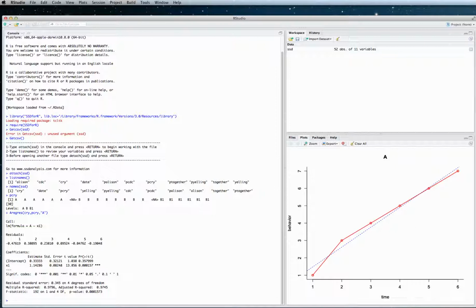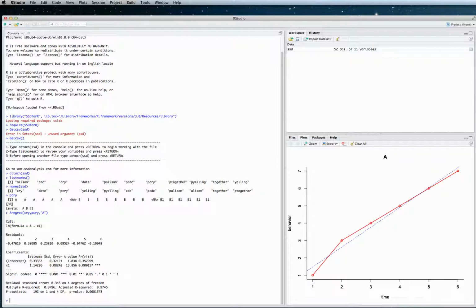It's good to remember that this only does one phase, because if you just have a baseline, you'd have to use this function, aregress. Okay, so you can see that there is quite a trend, and if we take a look at the coefficients, the x1 refers to the behavior.